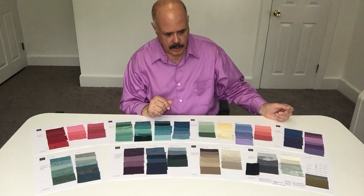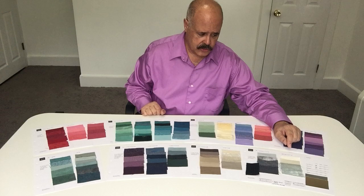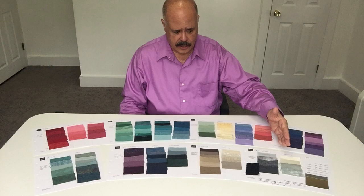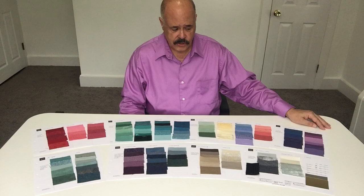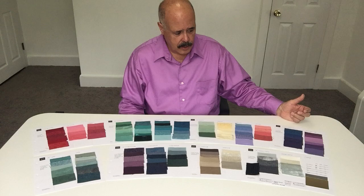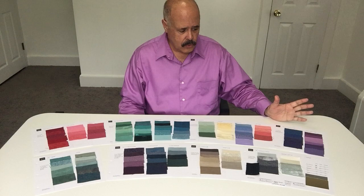She has a very unique range of whites — cream whites going towards oyster. The oysters are the greenish or grayed whites. These are worn for half-body amounts, which is a blouse, jacket, skirt, or pants. The last range are her metals, which are used for jewelry and accessories. The ones that really enhanced her coloring the most were the shiny silver and shiny gold — both were very equal on her skin. Rose gold and brass and copper were all way too quiet or too heavy on her complexion.